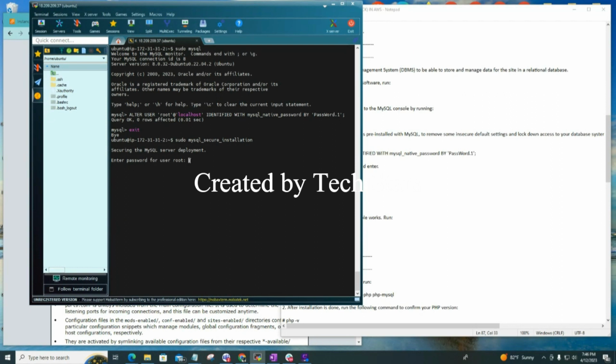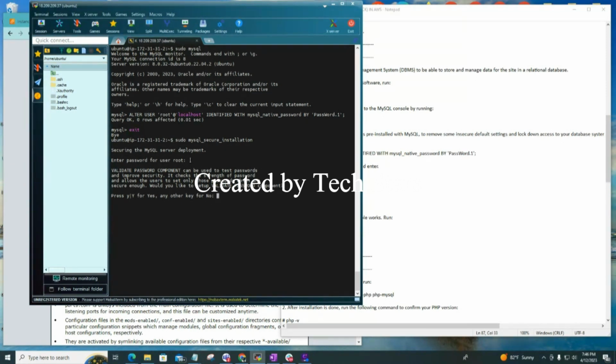So this is what you have to type here. You type capital P-A-S-S capital W-O-R-D .1, and now it starts doing the secure installation for you.